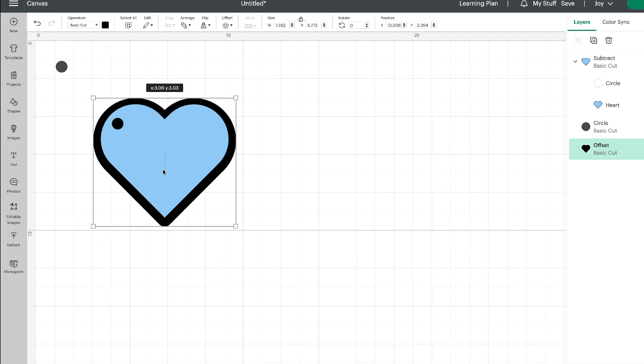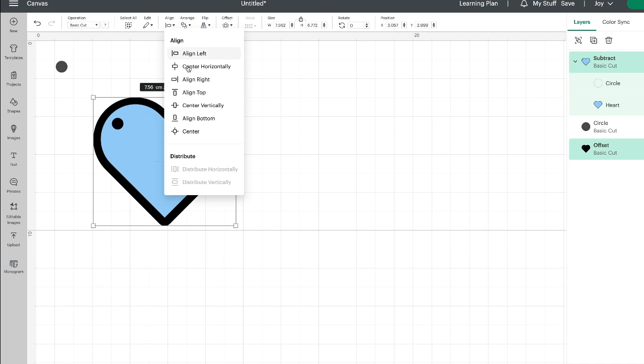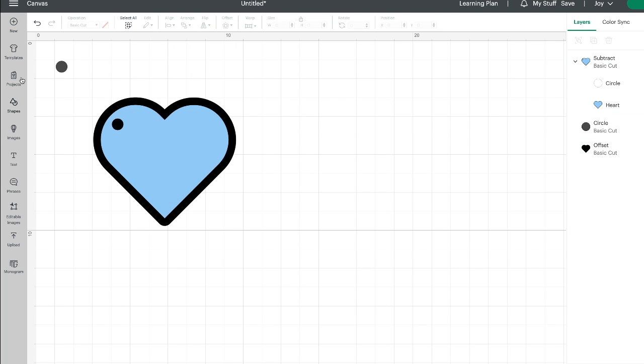I'm then going to place my black heart, so the larger heart underneath, and make sure it's all level. I can do this by aligning, by selecting both. I can align center, I can align vertically, horizontally, however I wish. I always go for center.